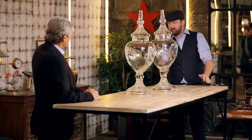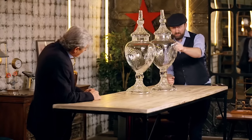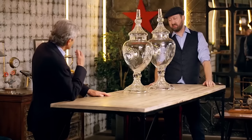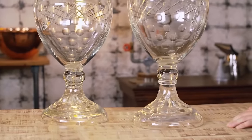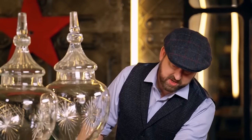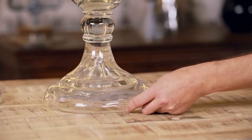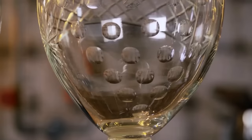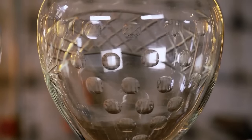I've often seen them, but not with a cutting. Yeah, and even if you look at certain angles, Nigel, you can see the odd sort of bubble in the glass. Yeah, they're very striking. Really nice. Date-wise, they're a little difficult. Personally, I put them round about the 1900 mark, so they're proper antiques in the true sense of the word. Condition? There's nothing really that worries me terribly. There's a little nick right on the base there, a little sliver chip. But the pieces are so massive that it's lost, isn't it, really? They've got that wow factor. Yeah, definitely.